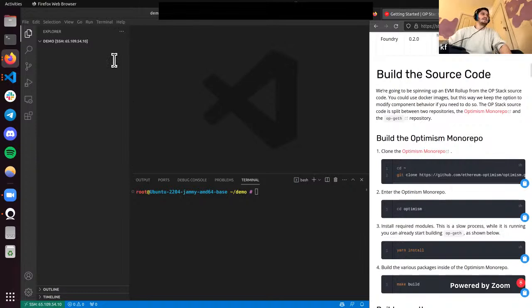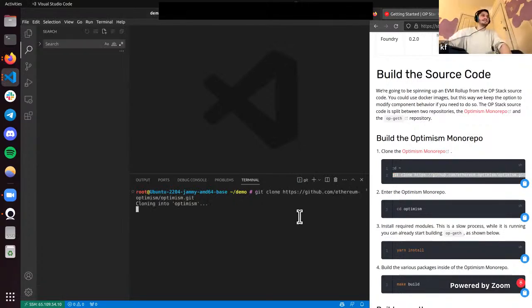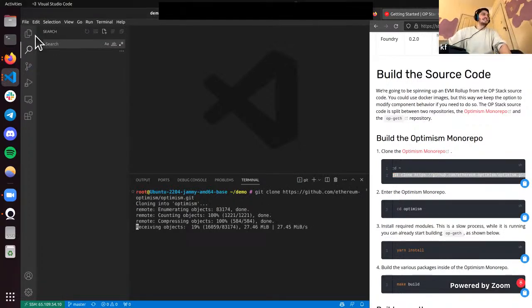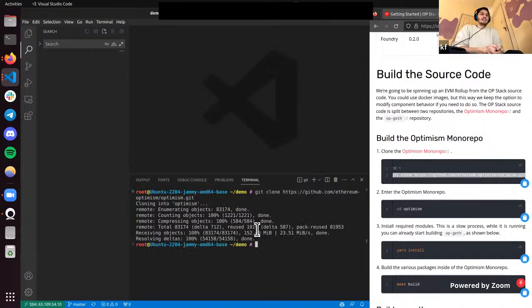I've opened up a new folder called demo for the sake of this, and I'm just going to start running the tutorial. First thing we do is clone the Optimism mono repo. That's where a lot of the code lives. Pretty much everything except for Geth lives in the Optimism mono repo.